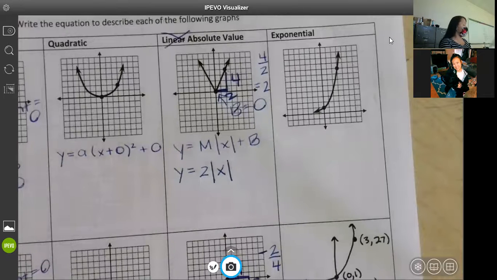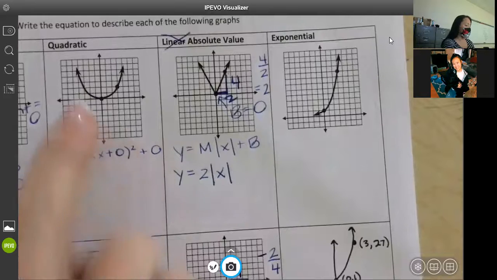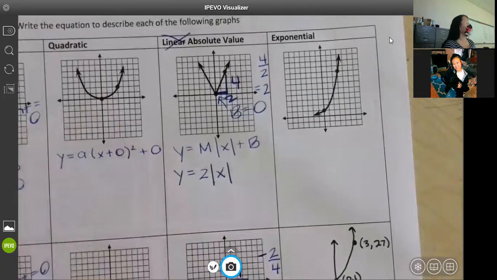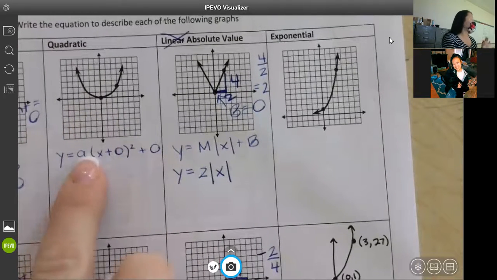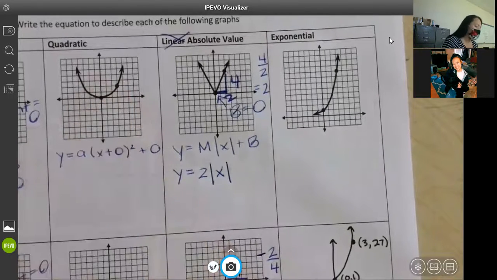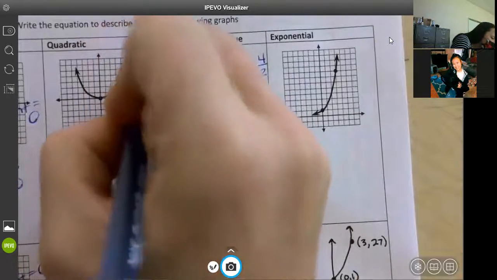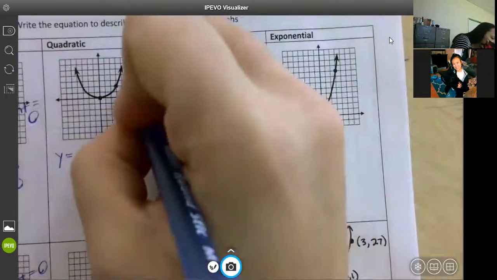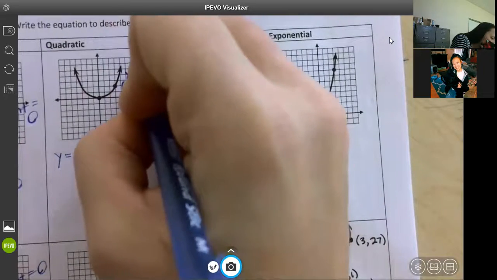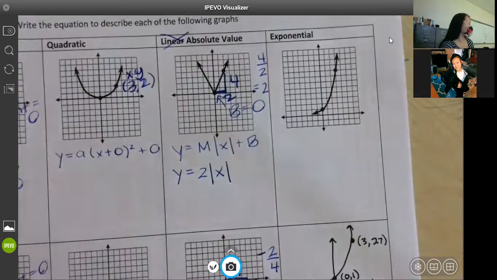We have 0, 0 because that is our vertex. Once we change our vertex, those 2 numbers will change. So this 0, 0 comes from our vertex. To figure out what our A is, that's our goal, is to figure out what A is. So that's like our slope. We're going to plug in another point. They give us another point. That point is 3, 2. That's going to become your X and your Y in the equation, because remember your coordinates are X, Y. Again, the 0, 0 comes from the vertex. We're going to see this change in our next set of notes.